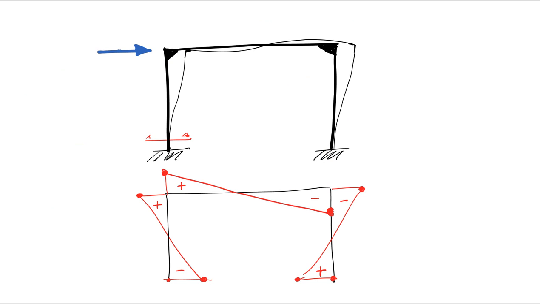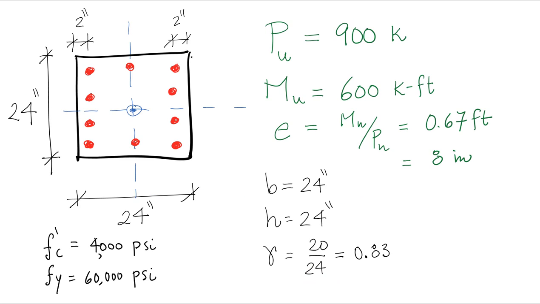Eventually all of these forces and moments get combined in various load combinations and obviously the axial force combined separately, the moment combined separately, and at the end you're going to reach something like this. You have an ultimate axial force acting on the column and an ultimate bending moment acting on that column.